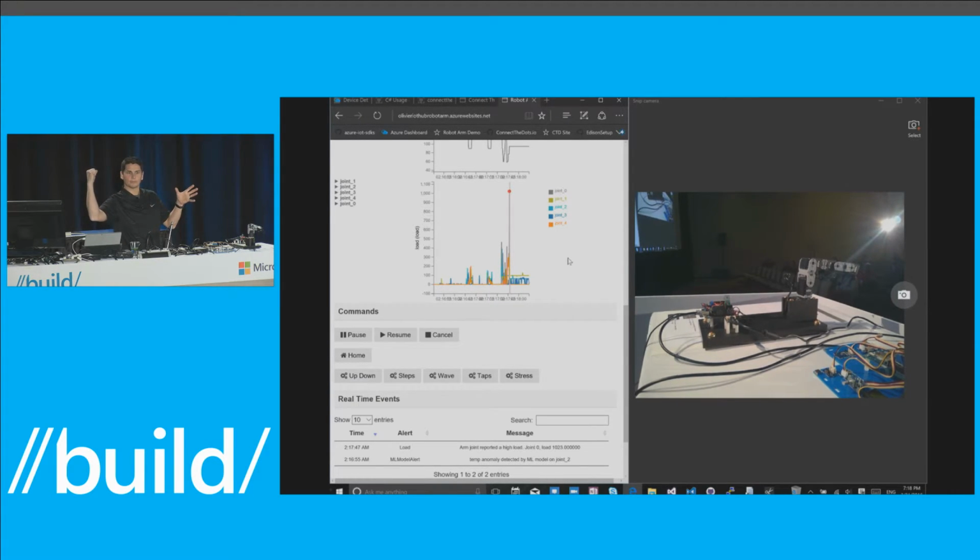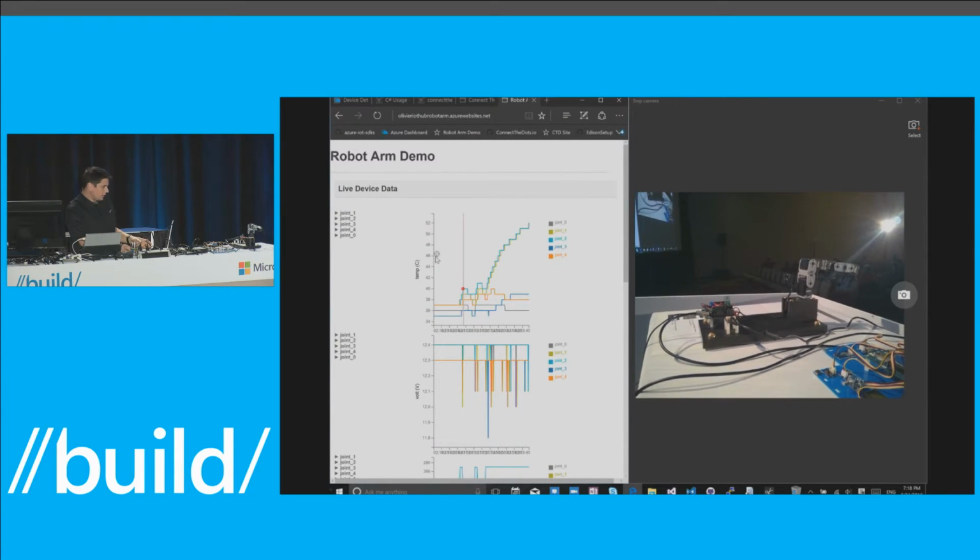You know logic apps? A very cool Azure service that allows you to trigger processes outside of your realm. Typically, if I want to send a tweet, I bring in a logic app, a very simple setting with a Twitter account, trigger the logic app, and boom, it sends a tweet. If you want to trigger an action, like open a ticket in some customer relation management tool, you can use a logic app. It's going to trigger in Dynamics, whatever. So you can have the robot arm itself saying, I'm not doing well. Here's my log for data, and it's going to trigger a process that will send someone to go fix that robot arm. That's the idea, simple.